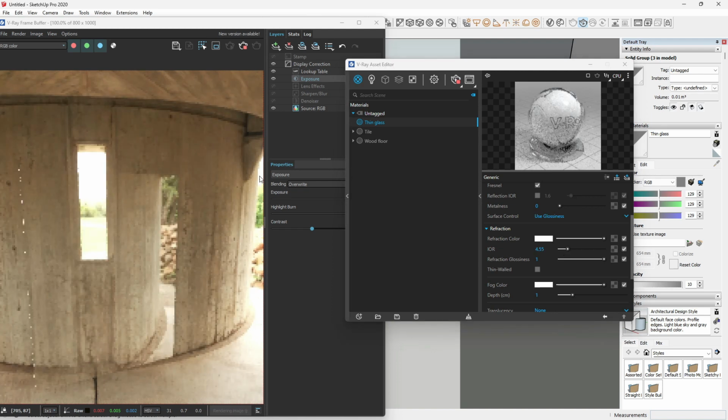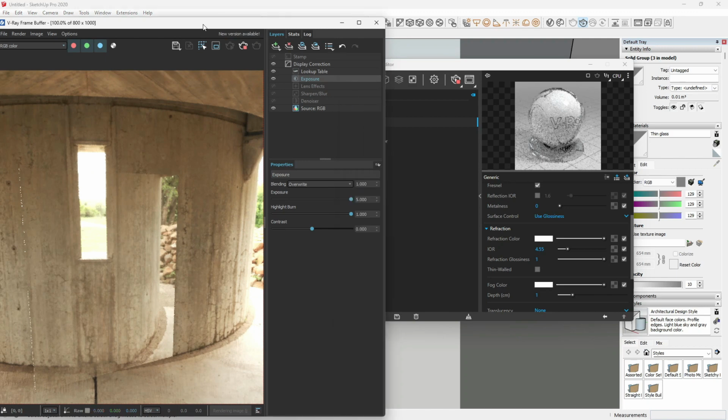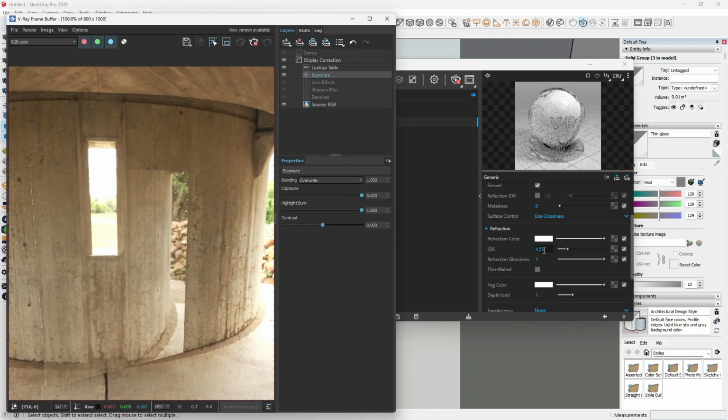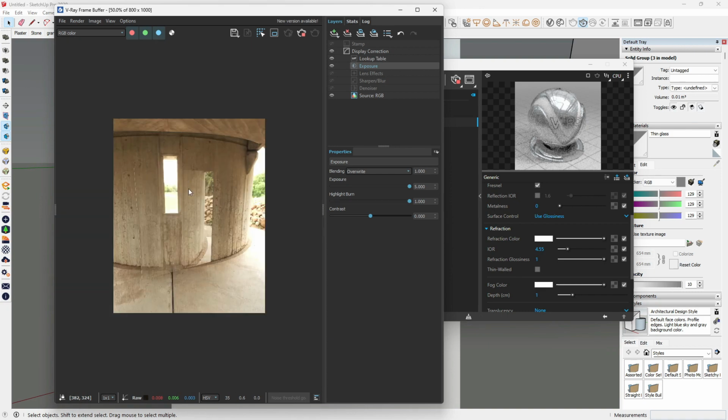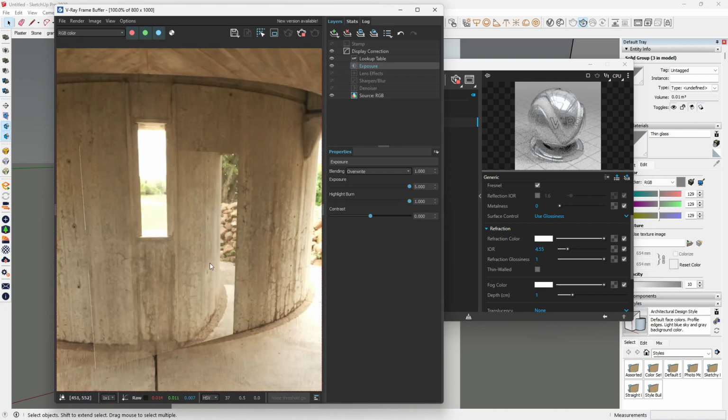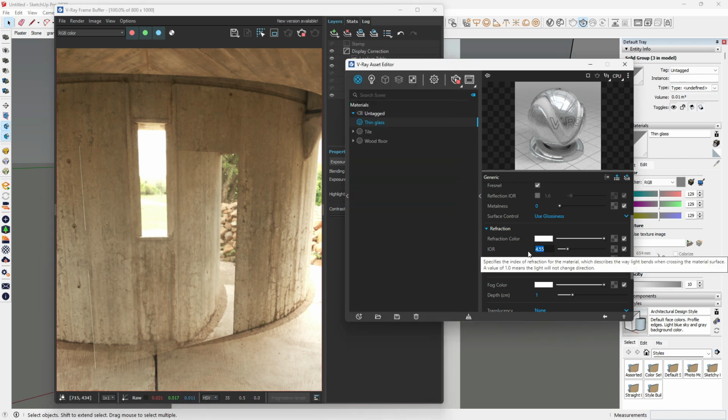So now we have a thickness to our glass by increasing the IOR. This IOR is just a property of glass, and then it has a depth. You'll be able to see through and see exactly what is happening behind. But what we have here is also acting as a reflective plane. So it's reflecting what is opposite here and also allowing you to see through. Normal thin glass does not have that.